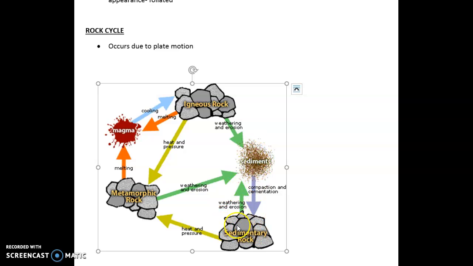If sedimentary rock meets a subduction zone, so that's where two plates will meet each other. They're going to go towards each other. If one has a higher density, like the plate with the ocean over top of it, that is the one that will actually get pushed into the earth and has the potential to create metamorphic rock if it doesn't melt. So metamorphic rock is just heat and pressure. That's why these words are included here. If it doesn't melt, it can form metamorphic rock. If it does melt, it can then form igneous.